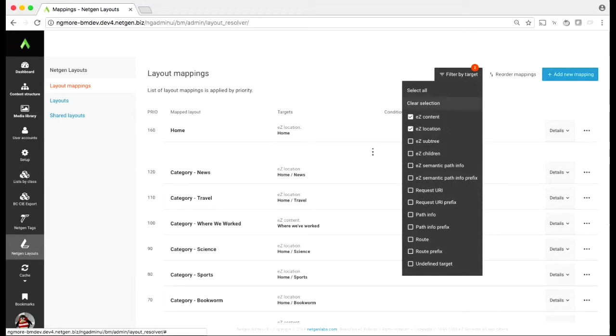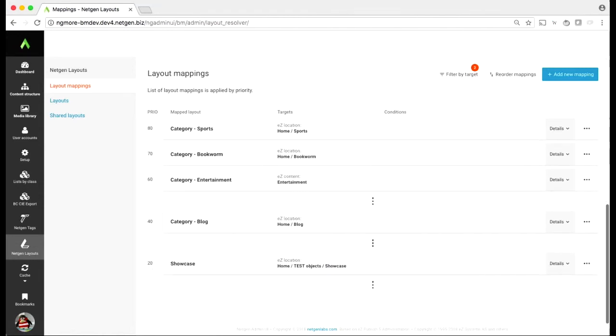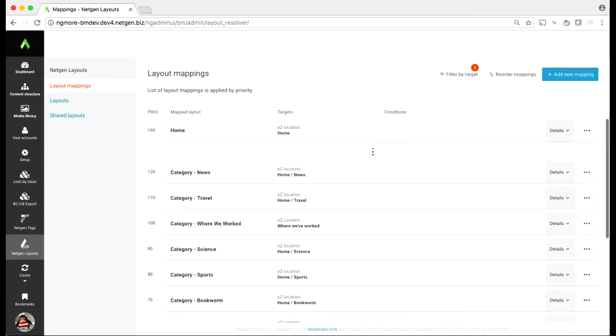So it's not a number of URLs, just one page. In our case, it's usually one Ibexa content or one Ibexa location, and then you see those items, but we still respect the ordering, because ordering for mappings is very important. So you can see actually there are some things missing here.